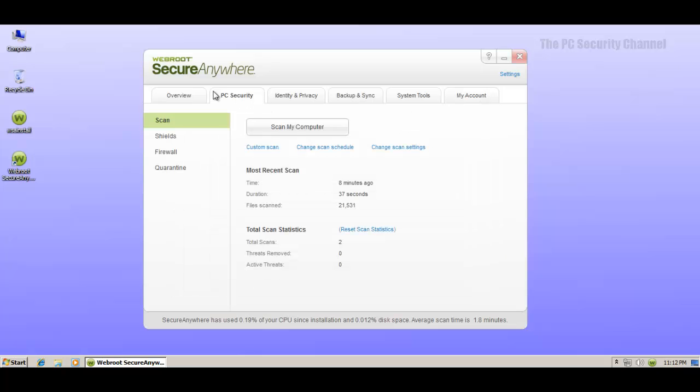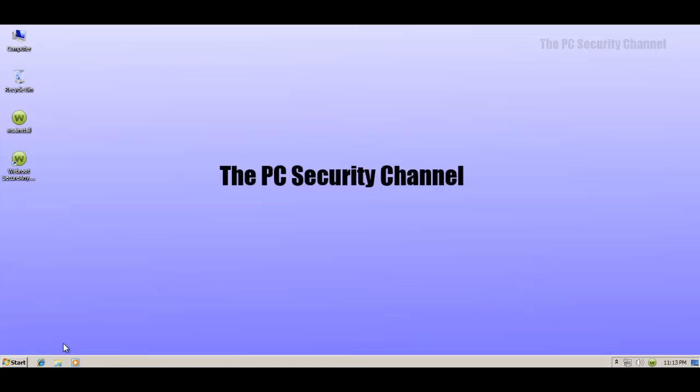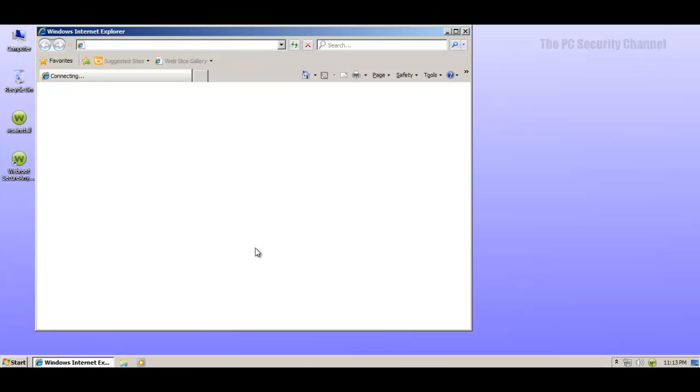Then we've got my account and all that. So it's really nice as far as the user interface is concerned, and from the outside it looks really nice. Now let's see, but who knows how the inside is, so that's why I'm here, to test it out and to see if it really stands up to what the interface says.